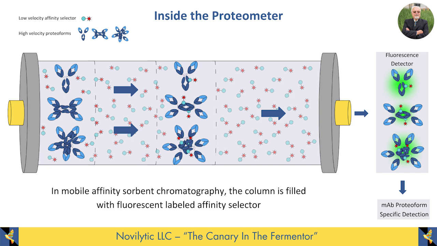After it happens, we're interested in seeing how much of this, this, and this you have. And so as it goes down the column, it separates these molecules from each other in separate zones as they go through, and they emerge from the back end of this column at different times. Because we're separating them by size, the big molecule is first, and then is followed by the smaller molecule, and finally by the smallest molecule.